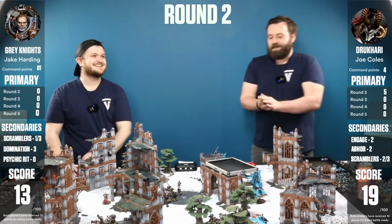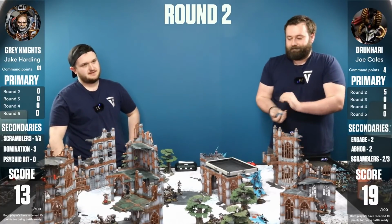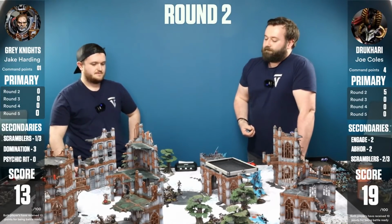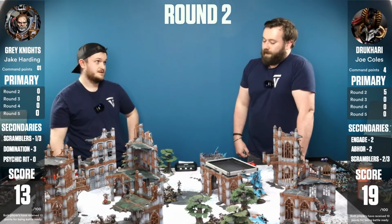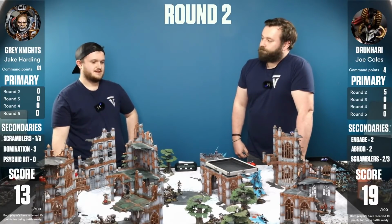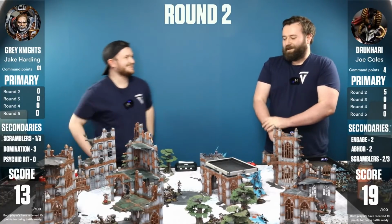Okay, so Drazar gets to fight twice. So obviously I've got 1 CP left. I can fight on death, but it's the case of is it worth it? It depends. So I'm -1 to be wounded, and I've also got a 4+ invulnerable save, 3+ on the halberds. I will be taking on the halberds first. So I'm tempted just to leave it. Yeah, I'm going to leave it. Because I'm confident.